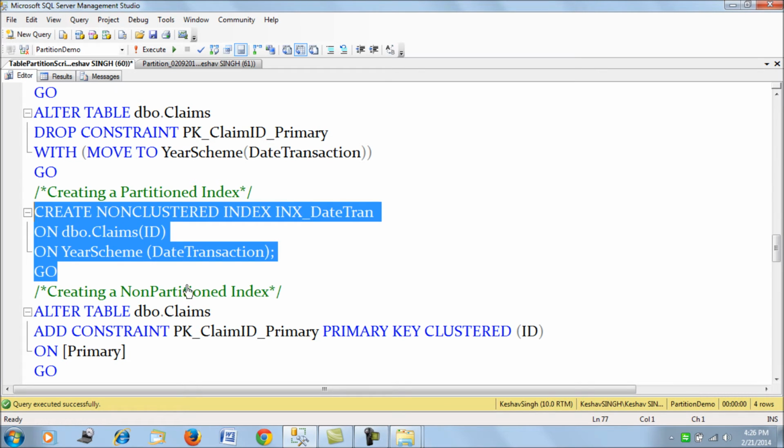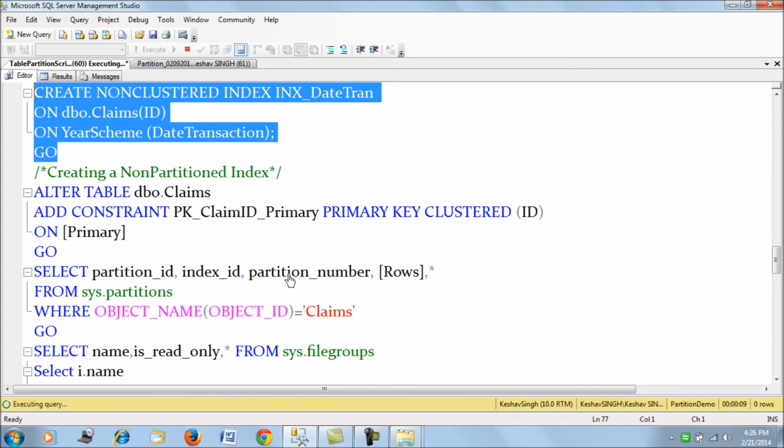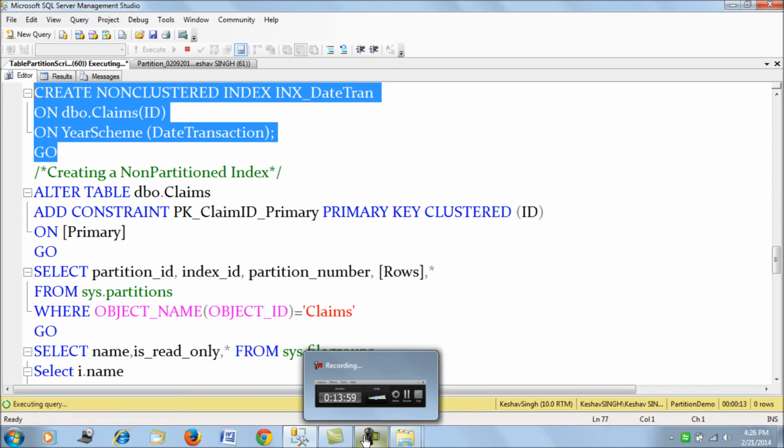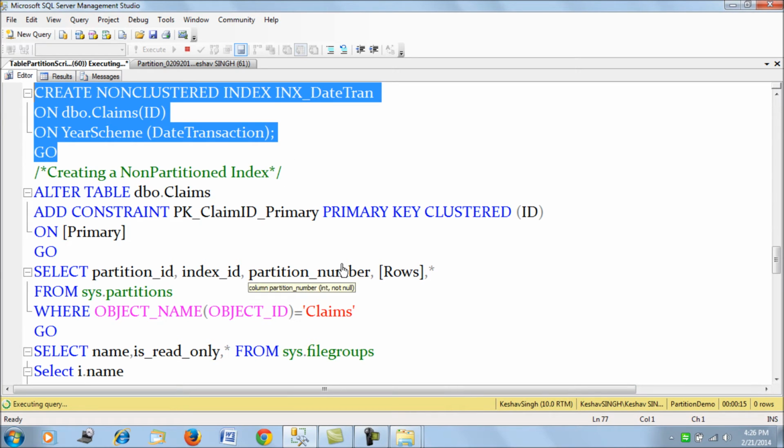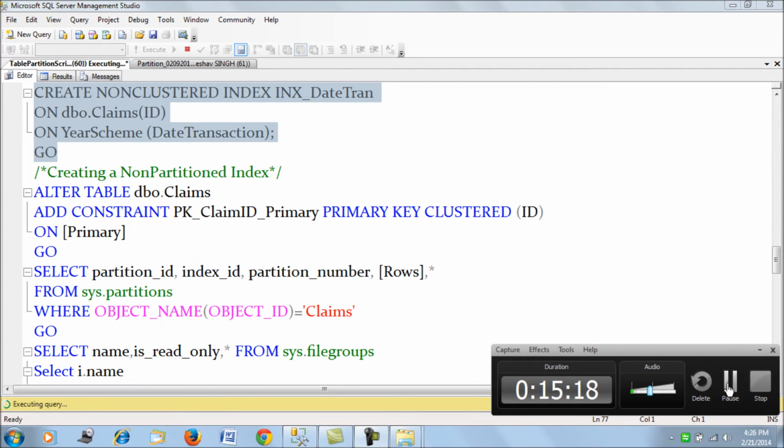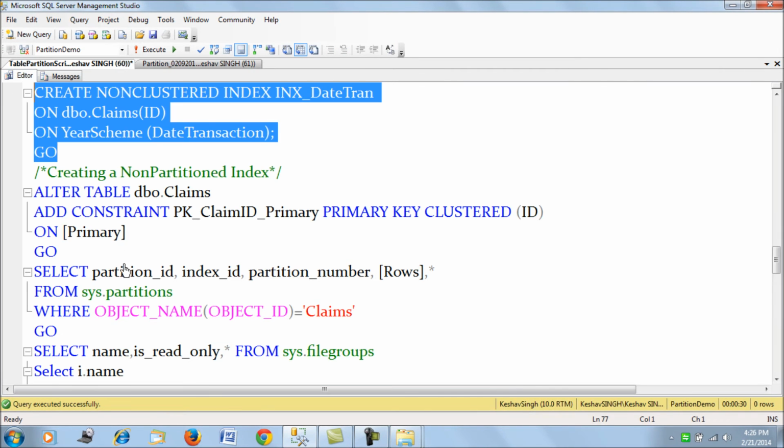So let's create the index. Let me just pause this. Right, so the index is created.